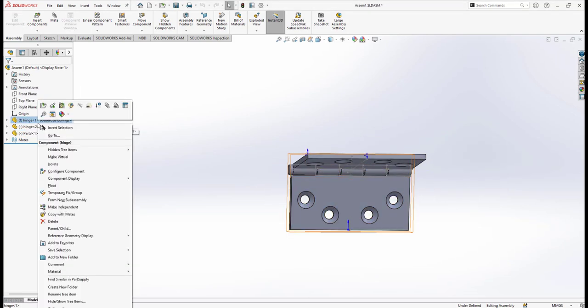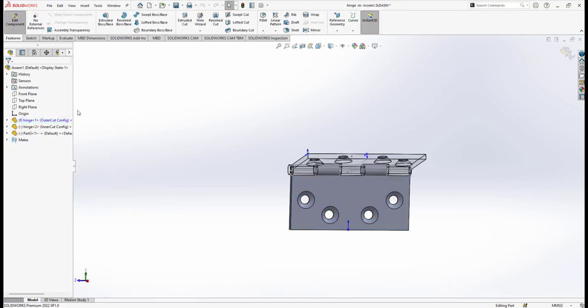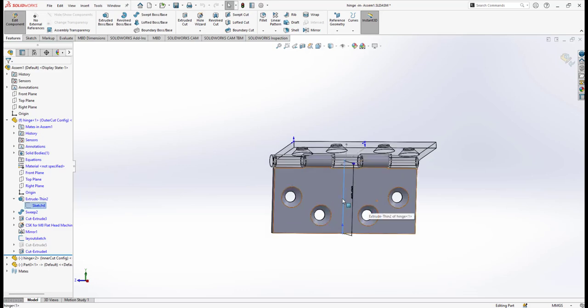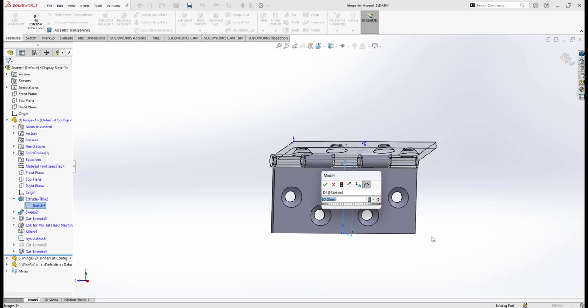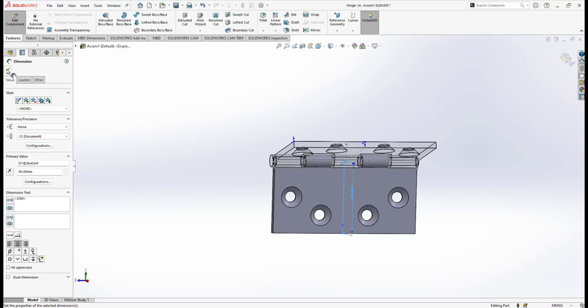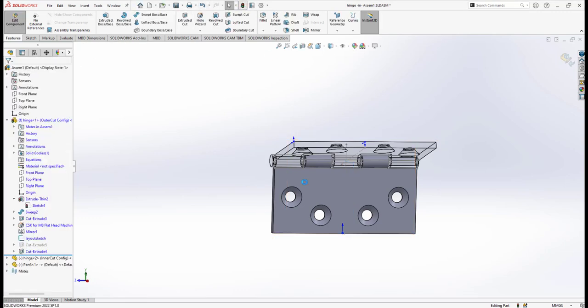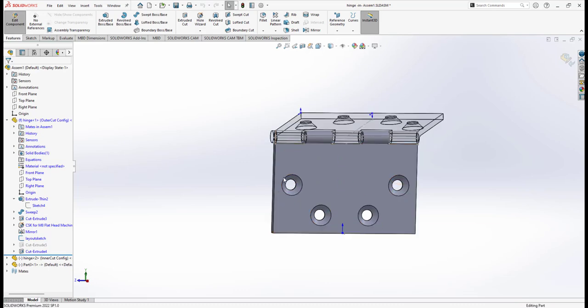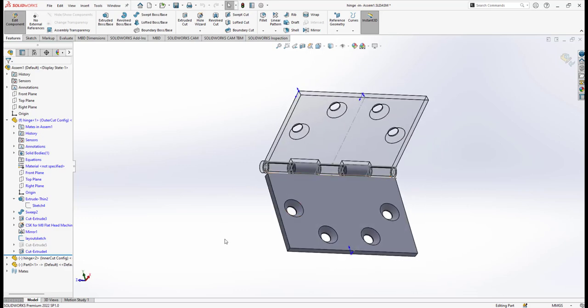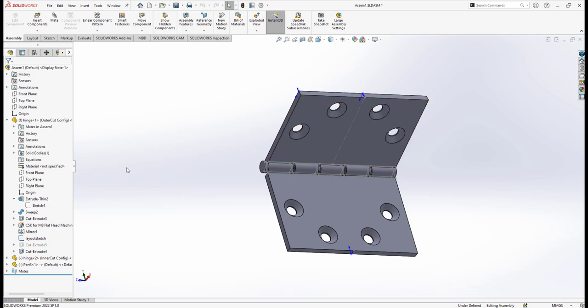Now if I go to any configuration and edit it, and under editing, we can simply change the dimensions. Let's see, I'm going to change its dimension to 80 millimeters. And after changing this to 80 millimeter, here, when I update this, you will see that all of the associated parts will be updated, and the holes and everything else without any disturbance. So this is the power of using advanced tools like configurations and equations in SolidWorks.